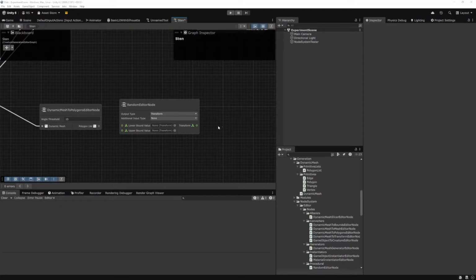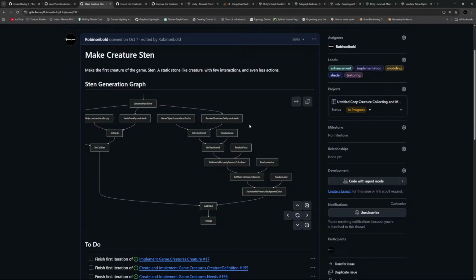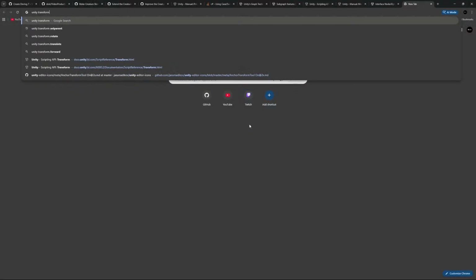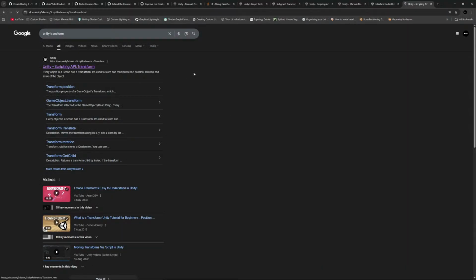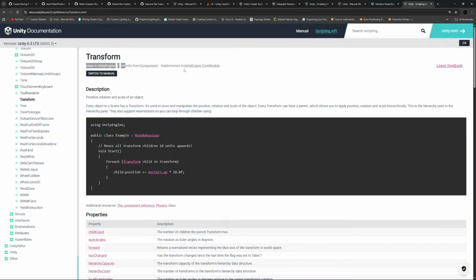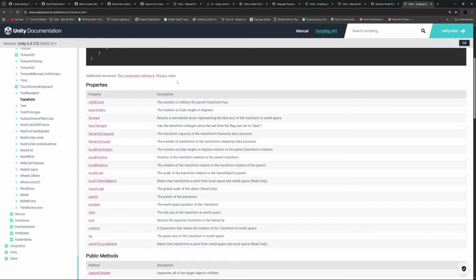Because if I'm not misremembering stuff, let's see here. Transform inherits from component, yes.